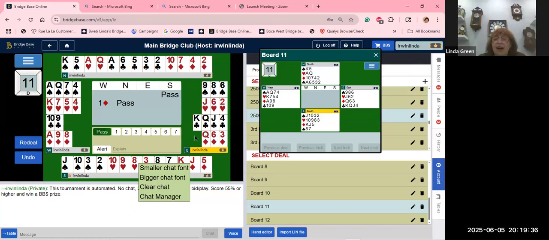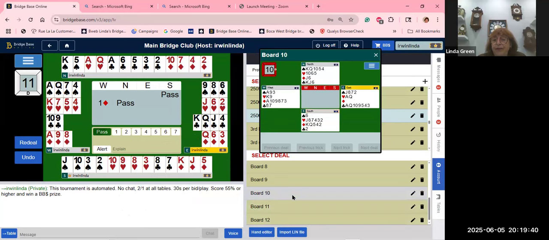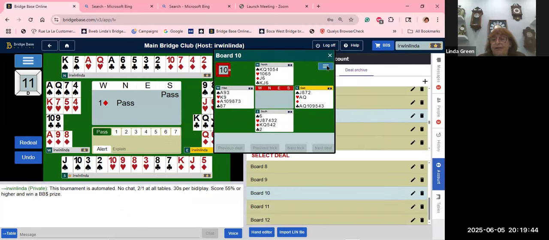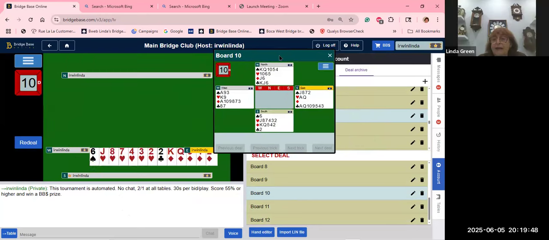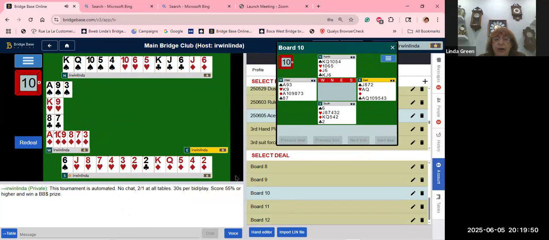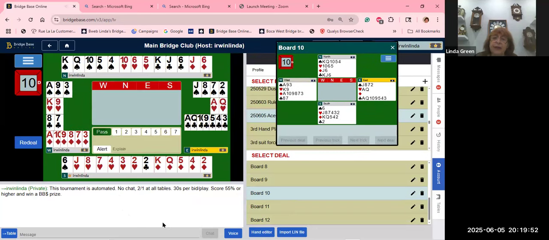Okay? All right. Okay, so we go on to hand number 10. Let's do number 10. Someone wanted 10? It was me, Linda. Okay, I don't mind who it is, as long as we can go over it. All right, I don't know the hand. Right, we're going to open one club.